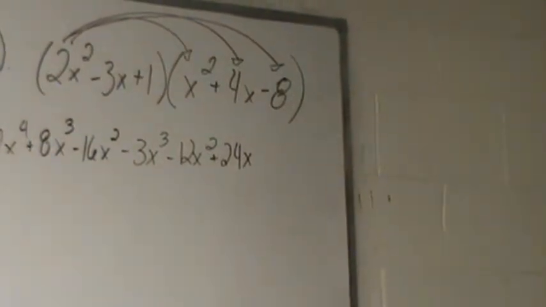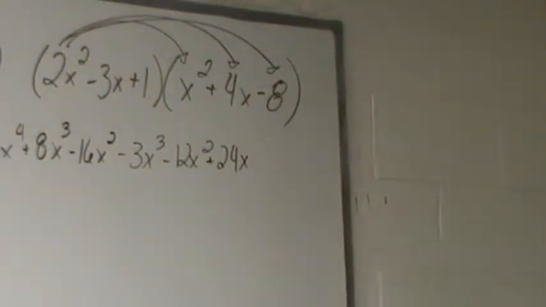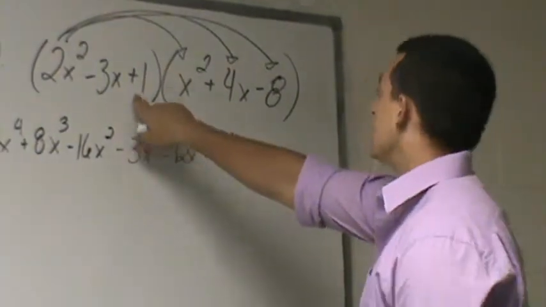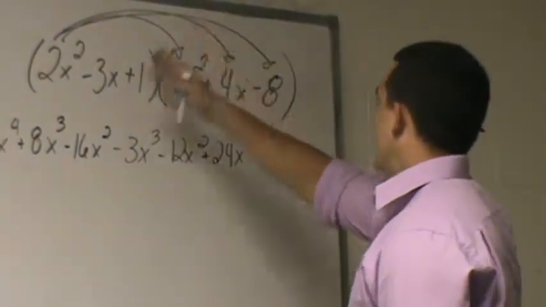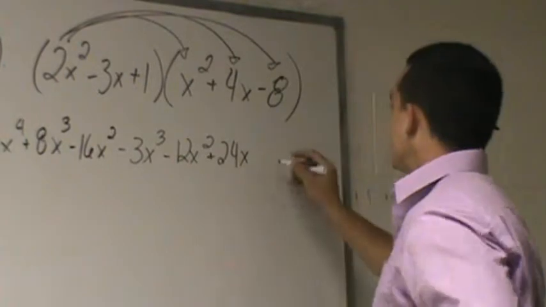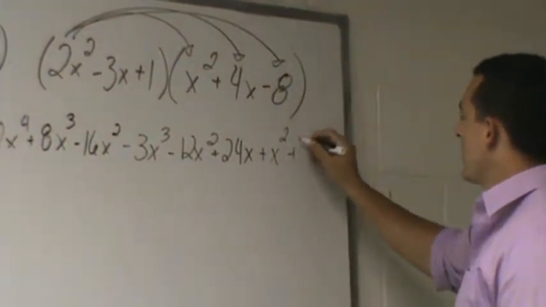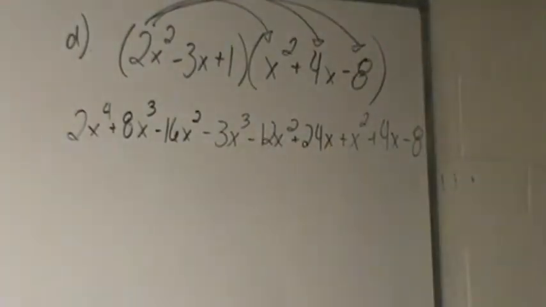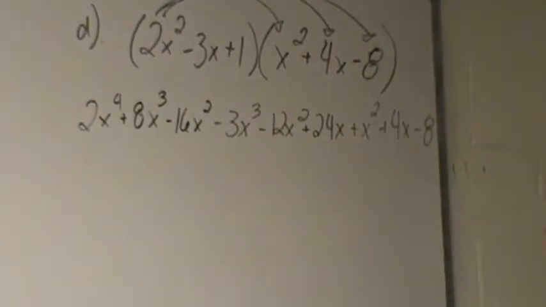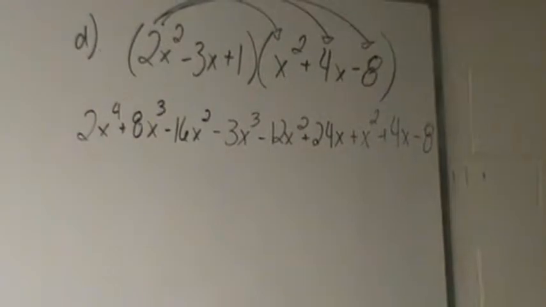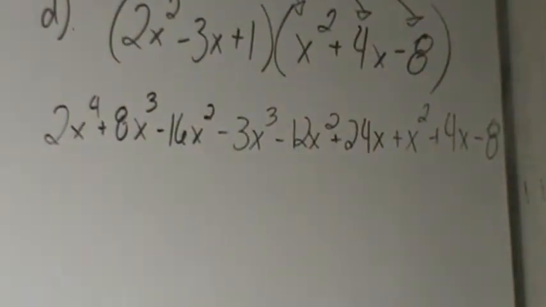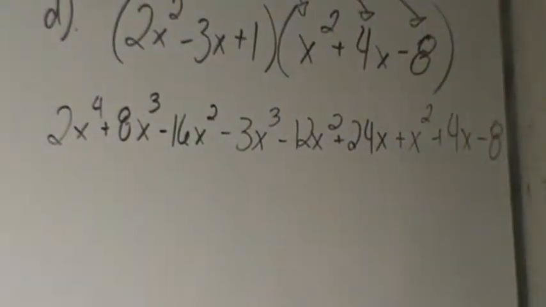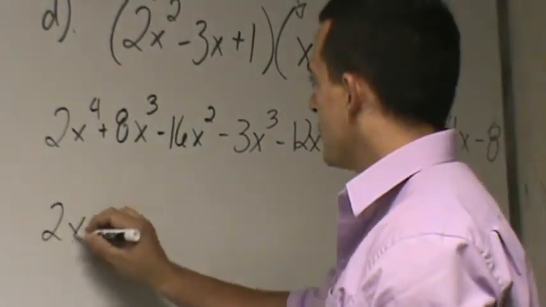And you keep doing this for however many terms are in that first parenthesis. So now I'm going to take this one, do the exact same thing, multiply the 1 by every single term. So plus x squared plus 4x minus 8. And so you can see that it gets you a really long problem, but no one step so far has been terribly complicated. You just have to keep track of it all. Same thing holds true for the next step.